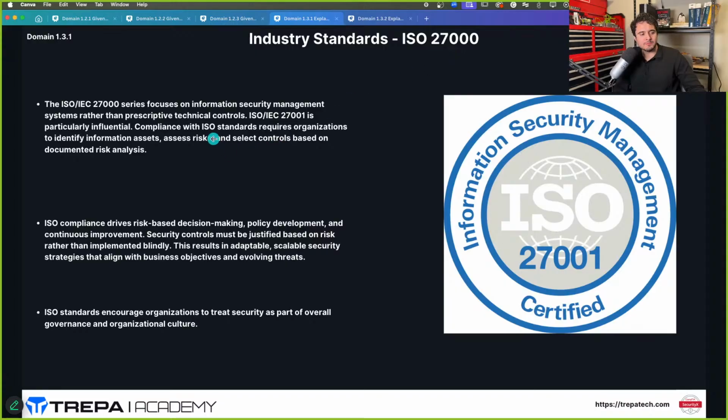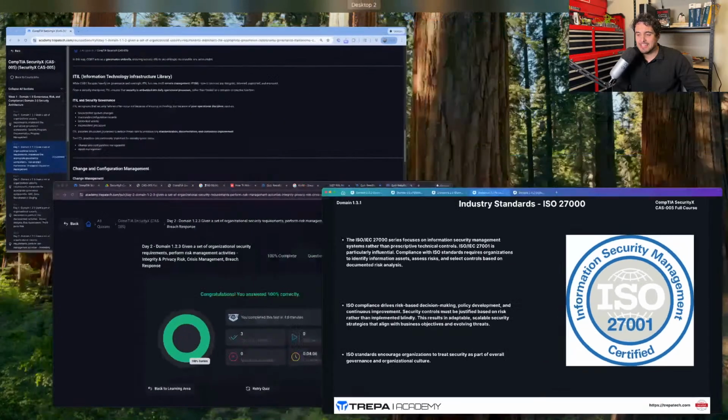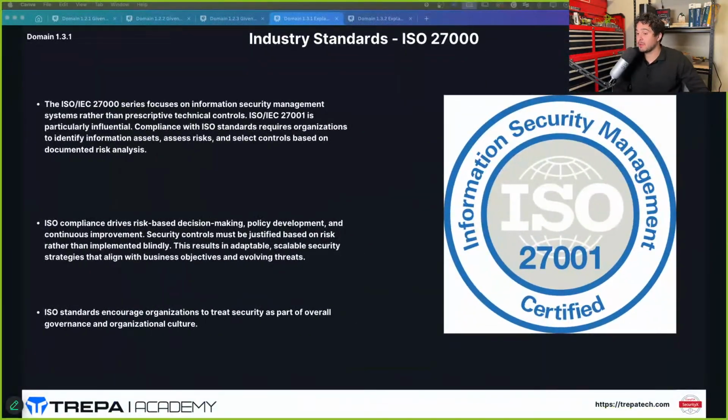ISO 27000. This series focuses on information security management systems rather than prescriptive technical controls. So let's break that down, right? A lot of word garbage there. The ISO 27001 is really the big one that a lot of people want to be in compliance with. It requires organizations to identify information assets, assess risk, and select controls based on documented risk analysis.